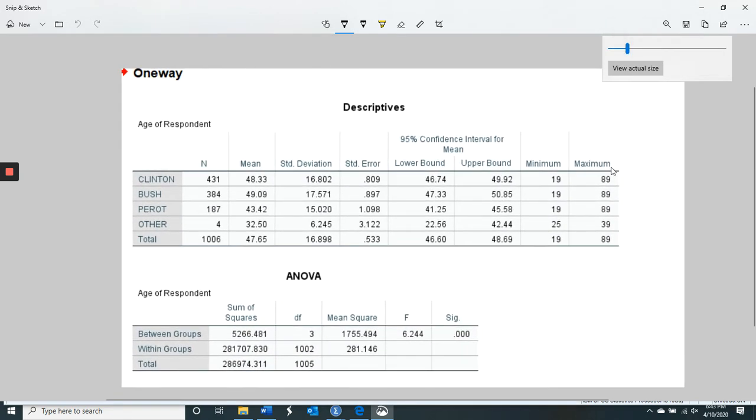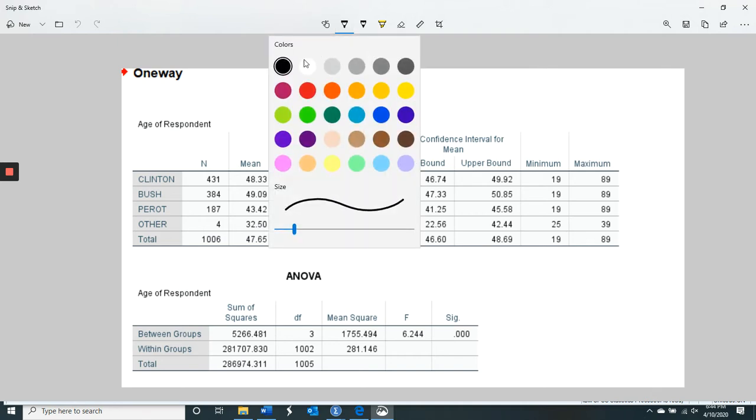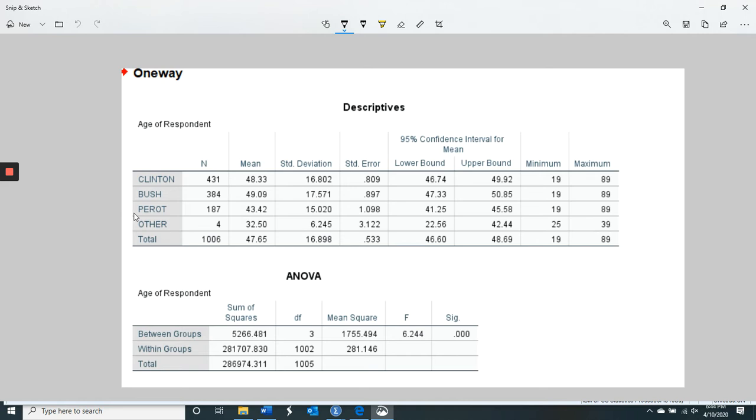So this is the first part of the ANOVA output from SPSS. And so for your 2 questions, this will be the first part of that. So part 1 and part 3 will give you this first half for the 2 questions that I'm asking on the lab. And it's very much like the t-test output in many ways, but let me highlight. There are 4 people who vote for other. I'm just ignoring that. So we're going to consider this to be 3 groups.